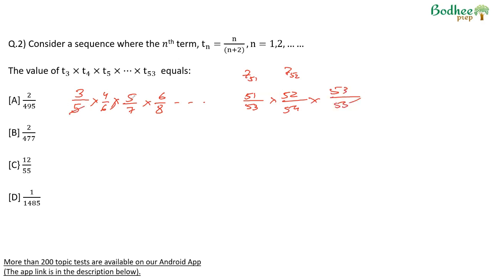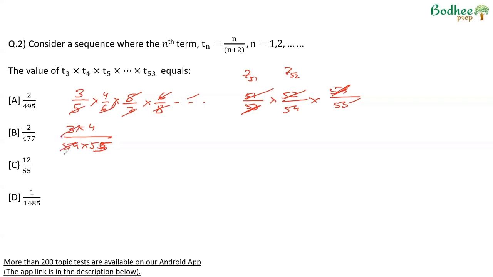Now, if you look at this, the first and the third numerator and denominator cancel. Similarly, 4 by 6 and 6 by 8 cancel out, and 7 will cancel out, and so on. The last denominators to be cancelled out will be 53, and therefore we'll have the first two numerators left and the last two denominators left, 54 and 55. And therefore the net answer will be 3 into 4 upon 54 into 55.